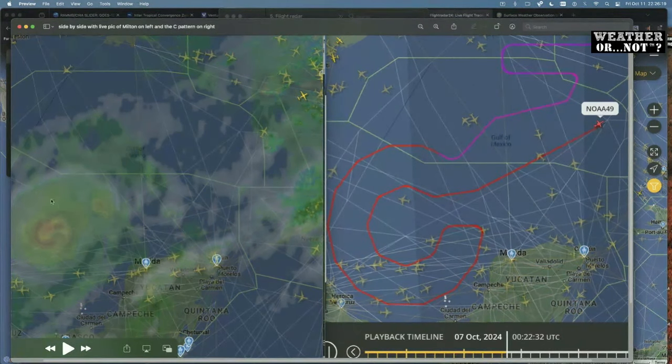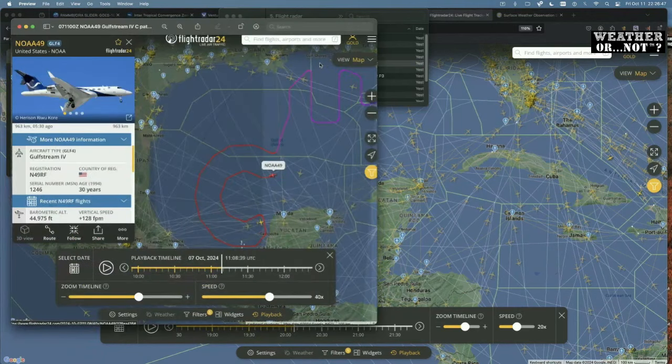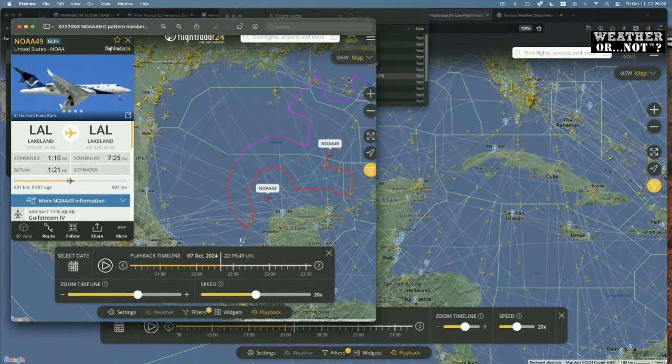Is that where we're heading here? So you could see the shape of that thing. It went on the outer perimeter of it out here. Mm-hmm. And then it went closer to the eye, much tighter. And I found that this was NOAA 49's, the Gulfstream's method on multiple occasions. Multiple hurricanes in the past, you mean? Or multiple occasions on this one. So here's the second time they did it as you're getting closer to Yucatan. And then there's a third one. Right. So they're taking the readings from the outer wind speeds and then they're going in and taking the tighter, in towards the eye wind speeds. Is that what's happening here?